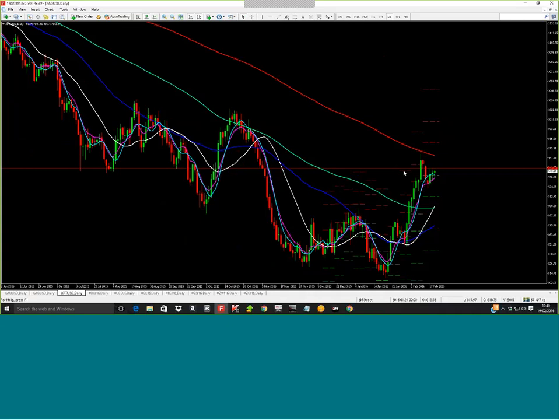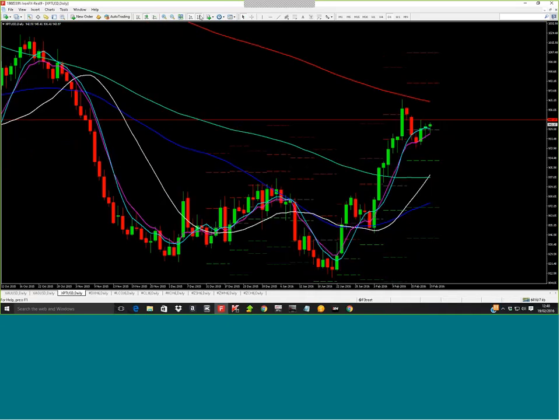Have a look at the price structure of platinum, very similar as well. We pulled back in the earlier part of this week. Platinum pulled back the least out of gold and silver. You've got a very mild pullback here. We're also developing a pennant formation. So again, that's an area of indecision that once we break the high, once we break the resistance zone, we would anticipate a pop to the upside. So currently I see opportunities for buys on silver, gold and platinum. So all three are looking ready to break out at the moment.